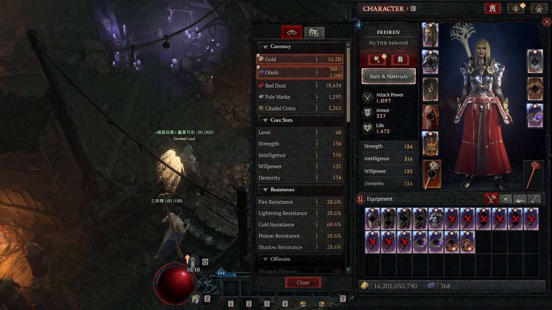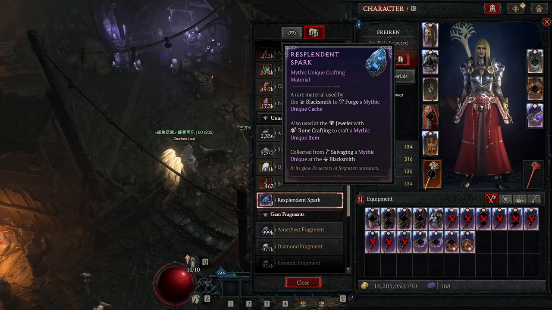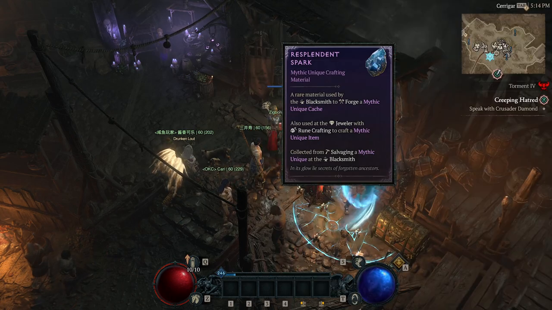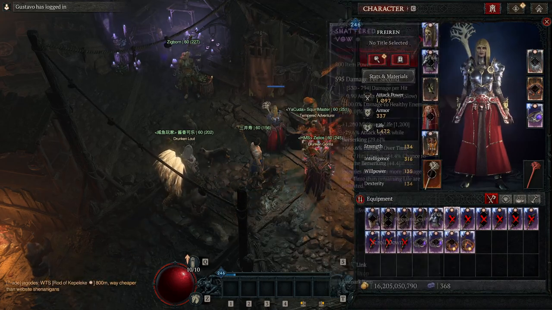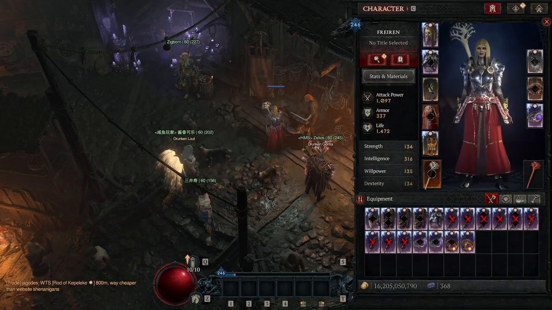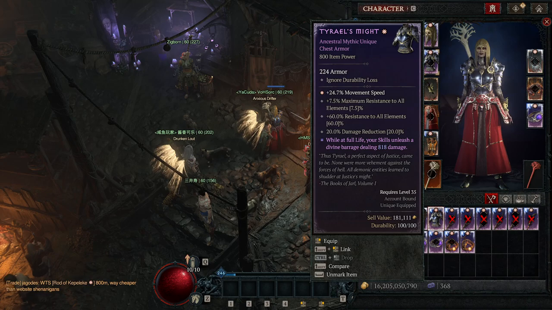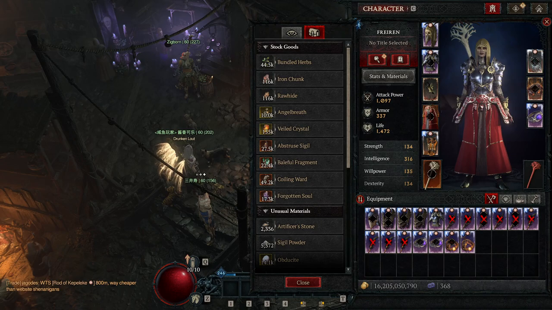So I have... how much do I have? 21 Resplendent Sparks. So I'm gonna craft one, and if it doesn't improve any of my GAs and I don't need to keep it, then I'll scrap it and then repeat it until I get the Shroud or get a 4 GA or 3 GA.